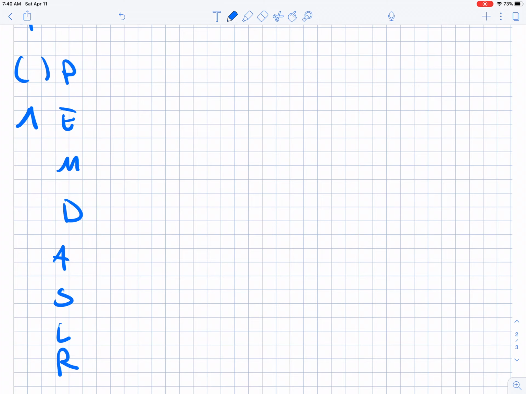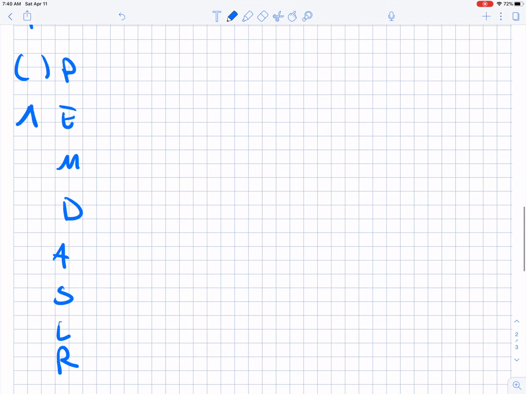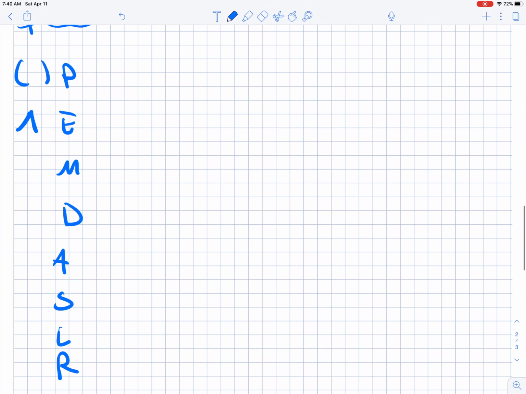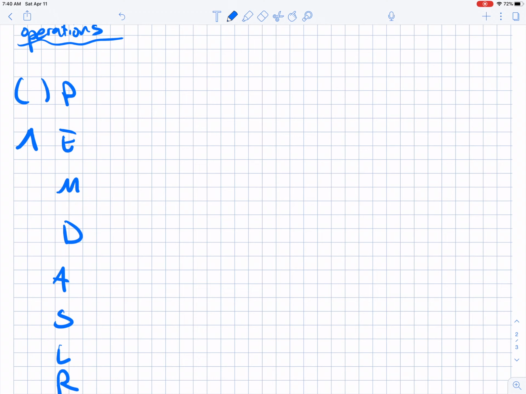So the P for parentheses, you want to do any grouping symbols first. So we want to start with the innermost nested grouping symbols first. Basically, just like in life, we want to work our way from the inside to the out, right? So order of operation here, first thing we're going to do, highest priority goes to the grouping symbols of parentheses, working our way from the inside to the out.